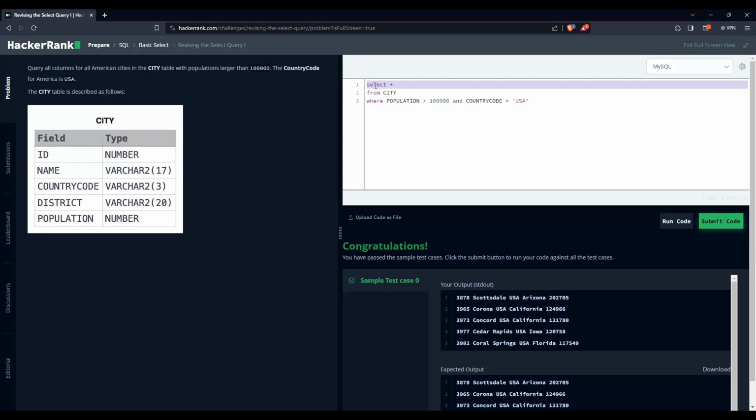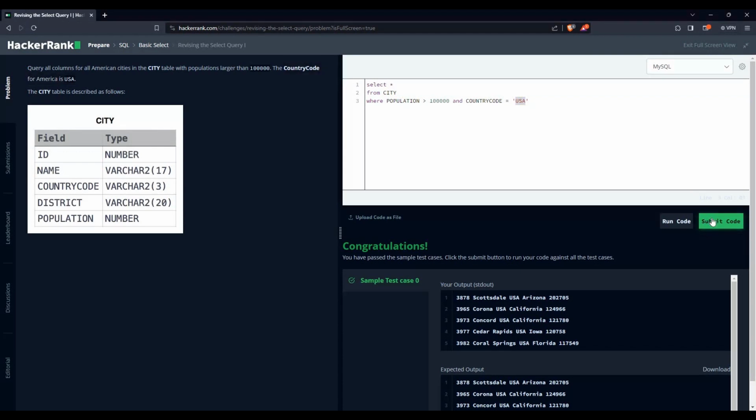Or you can use ID, comma, name, comma, country code, everything comma separated, but the shortcut is star. Now FROM table name, the table it wants us to query, and then WHERE condition, what conditions it wants us to apply. We have applied WHERE population is more than 1 lakh and the country code is USA.